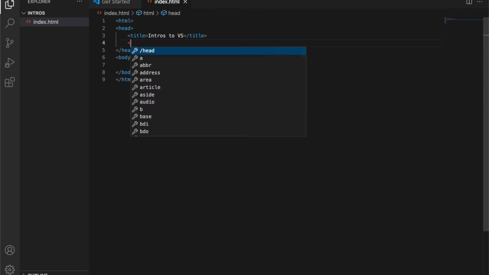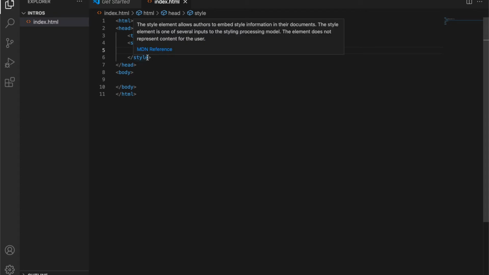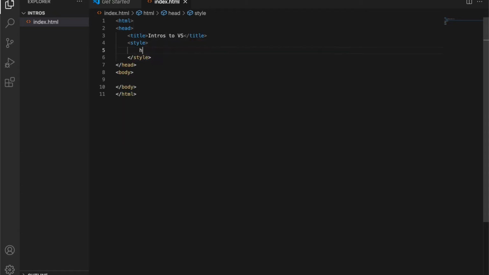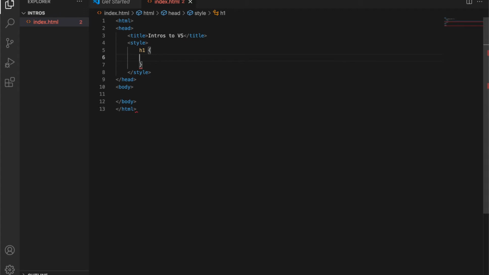So you can just do this style, meaning style.css, and then you can do anything you want. But always remember that even though we're in HTML, if we put it into style, that means you have to write it like CSS. Like you have to do h1 and then brackets, and then color equals blah blah blah, and you have to do a semicolon, like JavaScript. So we can open this because we'll need it later.